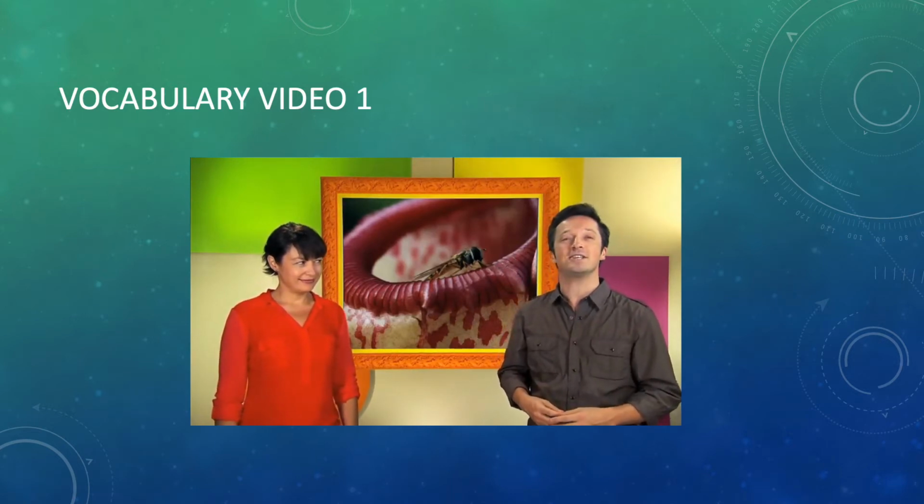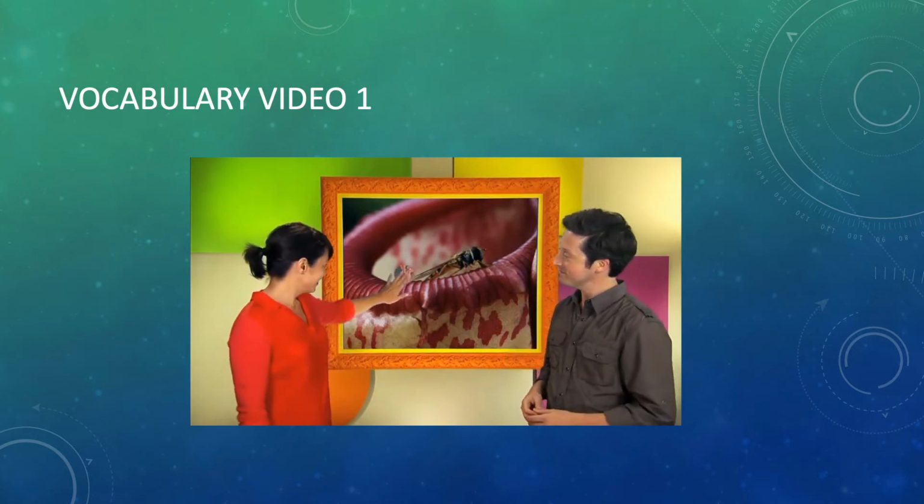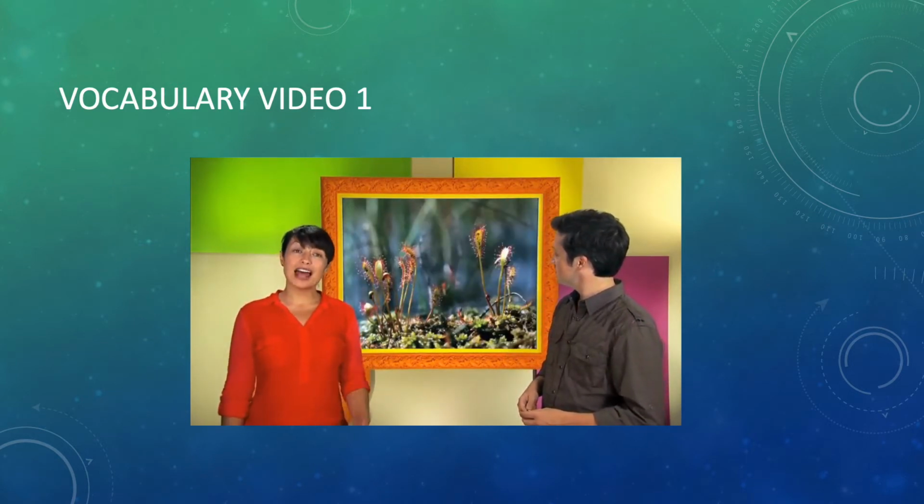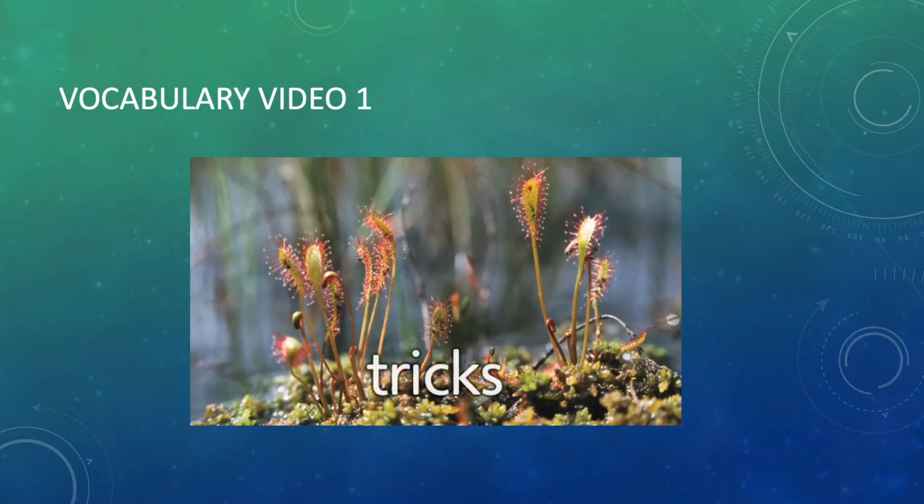Plants adapt for many different reasons. Some plants have adapted in order to live in difficult environments or to defend themselves. Other plants have developed some really interesting and unusual ways to get food. That's right. Plants have developed tricks that help them. This plant, for example, has sticky drops that look delicious but are deadly to insects that land on them.